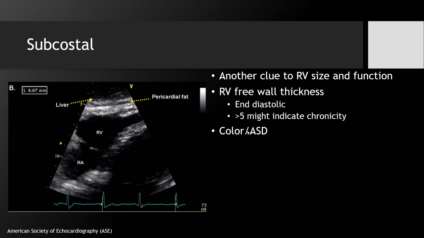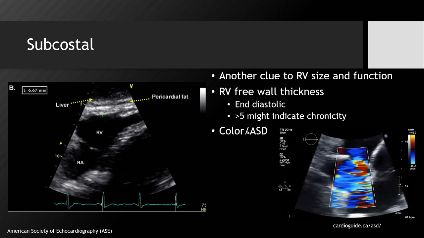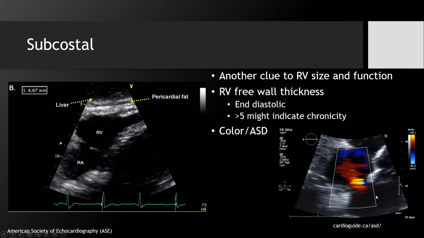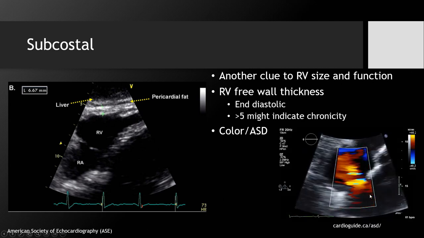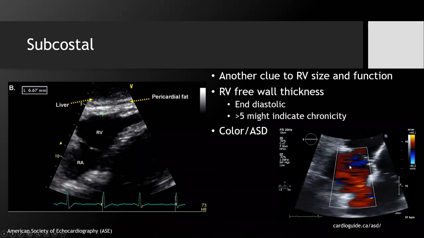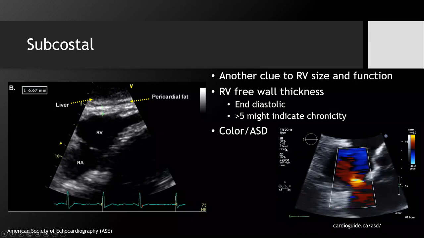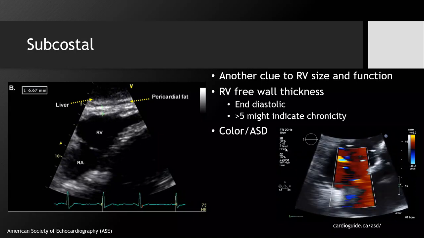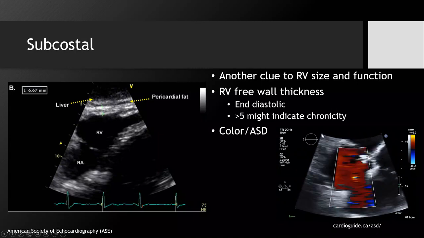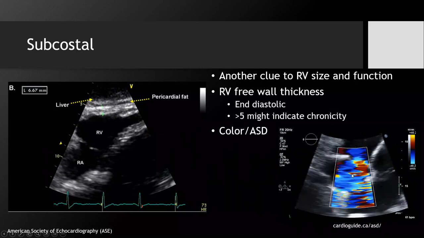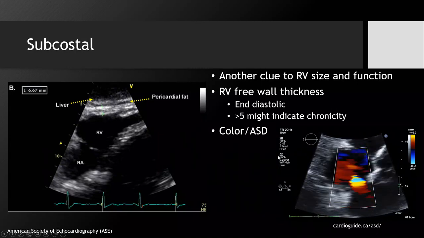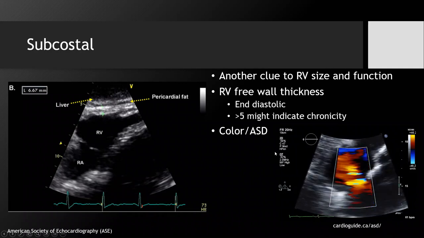The other thing you might be able to get once we're talking about the subcostal view and teasing a little bit about color is that you have the LA, the RA. Sometimes you might be able to see a left to right ASD using color, although very, very difficult to find. And often, if you're worried about ASDs, you're still going to need either a contrast study or, excuse me, an agitated saline study, especially if you think it's going to be right to left.